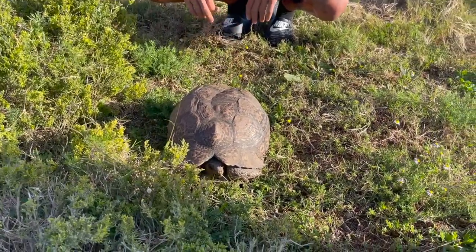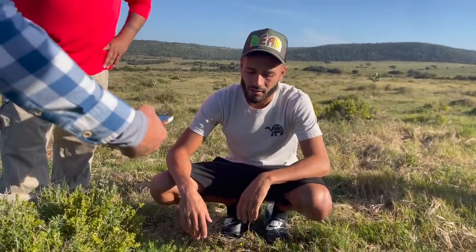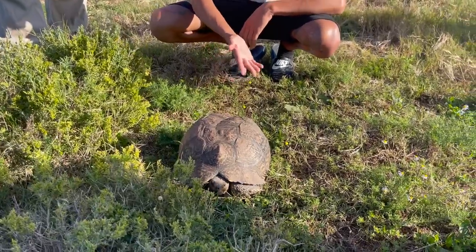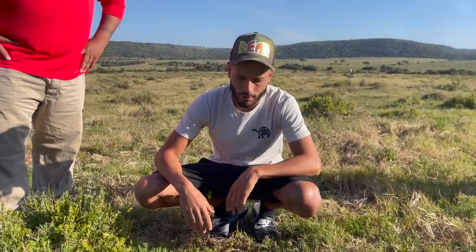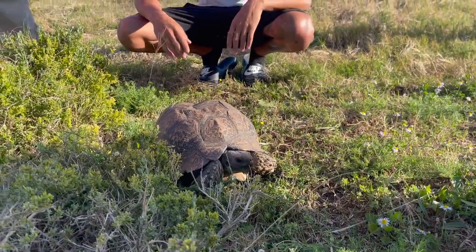It might have been when it was young — maybe too young or something. Yeah, stepped on it. This would probably be a maybe 9, 10-year-old tortoise. It was wild for me to be older than that. Whoa, look at that. But without the injury, this thing is perfect — smooth shell. Absolutely beautiful. You happy? Oh, I'm happy. The location of the injury and that there's not something on the sides — I bet it was stepped on. And this was three minutes right off what we got off the mountain.